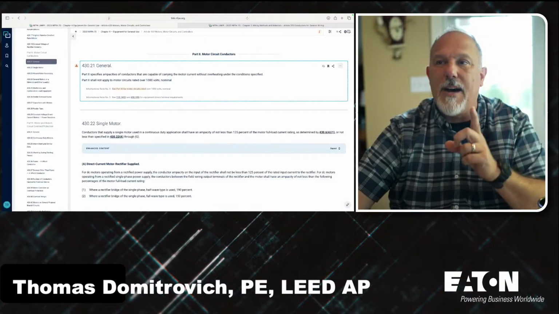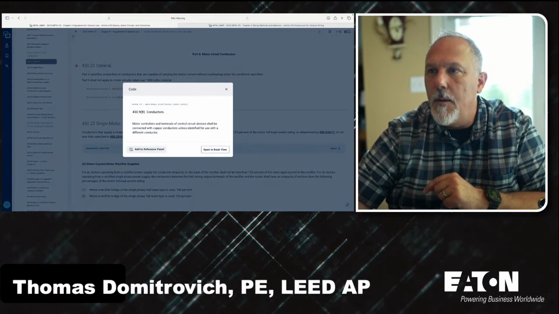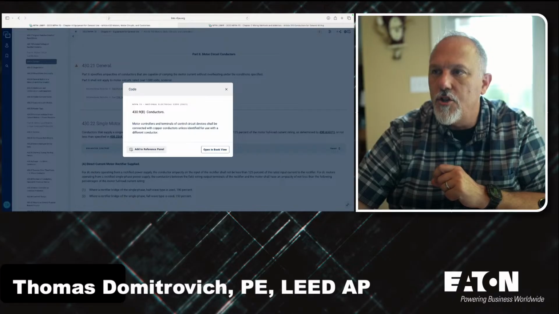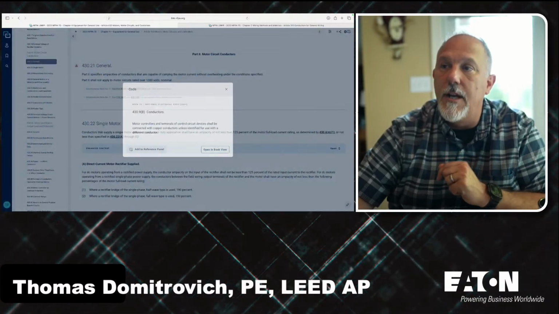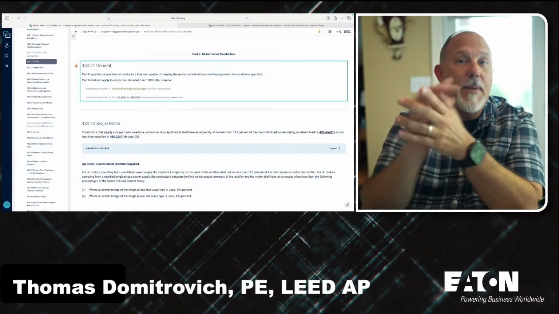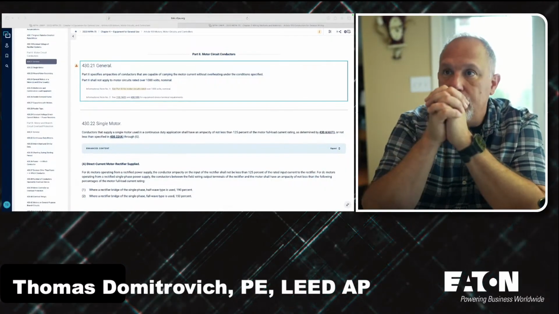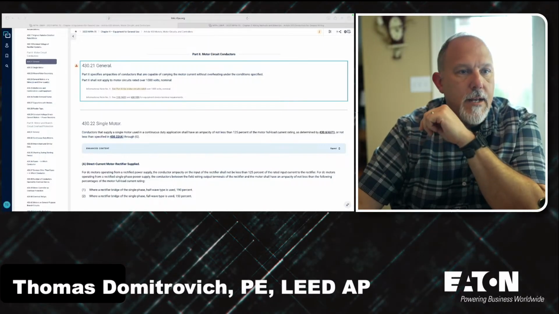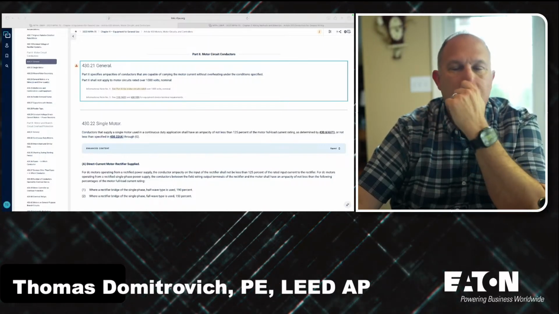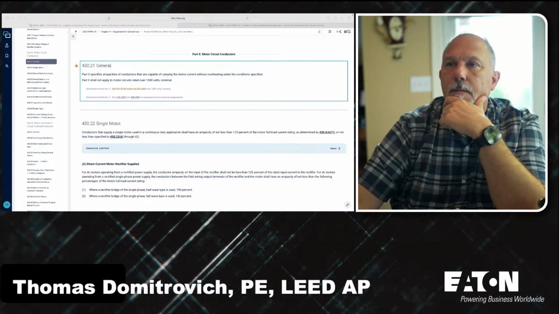Here's the other nice thing about the NFPA link. What is 430.9(B)? Motor controllers and terminals of control circuit devices shall be connected with copper conductors unless identified for use with different conductors. All right, so here's my issue, Steve. It stopped recording locally.